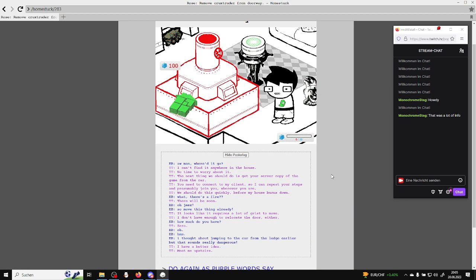Oh man, where did it go? I can't find it anywhere in the house. No time to worry about it. The next thing we should do is get your server copy of the game from the car. You need to connect to my client so I can repeat your steps and presumably join you wherever you are. We should do this quickly, before my house burns down.